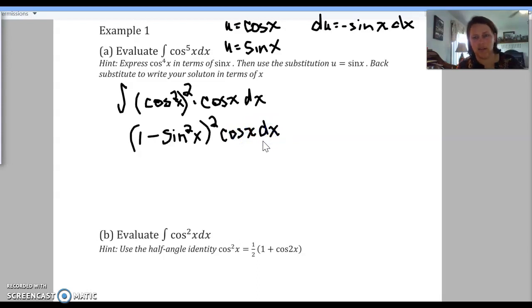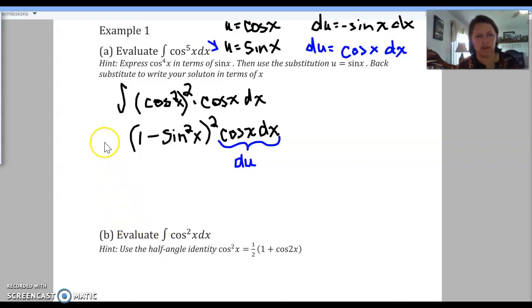And then I'll tell you another little hint. It always seems like whatever gets peeled off and left in the end with our dx is usually what's going to end up being du. And now in this case, I have 1 extra cosine dx. So that's what I want du to be. So if I want du to be cosine, that must mean I want u to equal sine, which I just started talking about up here. So if we say u is equal to sine x, then du is going to equal cosine x dx.